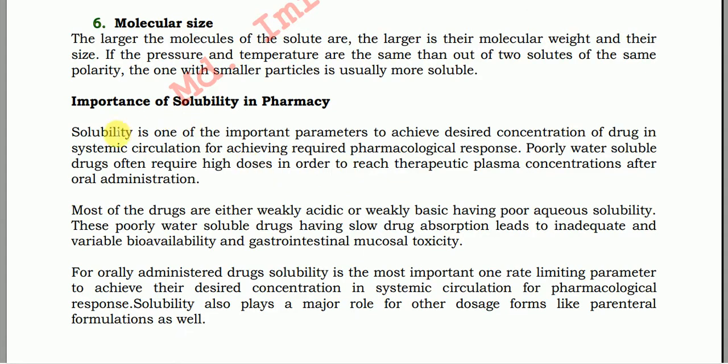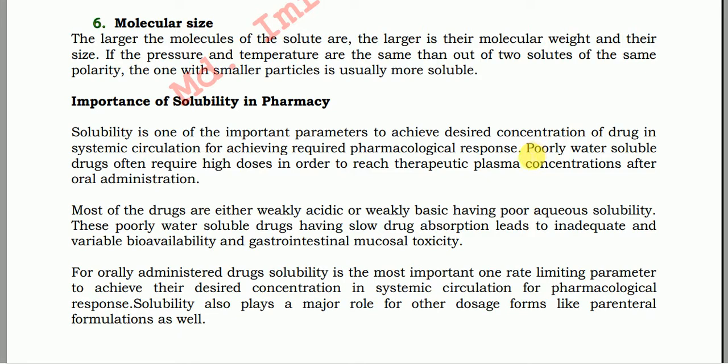So we can say that solubility is one of the important parameters to achieve the desired concentration of drug in the systemic circulation for the required pharmacological response. I have already told you that to get the pharmacological response or your desired response, the drug must be conducted to the site of action by the circulating blood system known as systemic circulation. Poorly water-soluble drugs often require a high dose in order to reach the therapeutic plasma concentration after oral administration. This implies that whenever the drug has poor solubility, if the drug does not dissolve enough, then you have to increase the amount of drug you have taken.